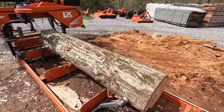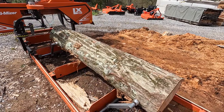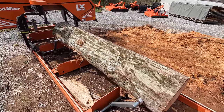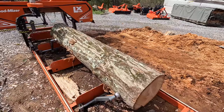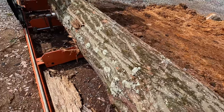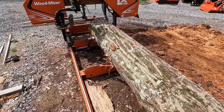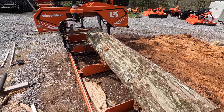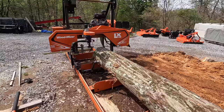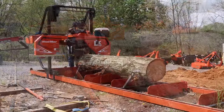So this log here is one of the ones that came from over at the neighbors. It's a red oak, northern red oak. It's about 17 inches in diameter, straight as an arrow. Should make some pretty decent lumber. Got one big knot right here on this side, but besides that, it should be pretty clear. I'm gonna fire up the mill and we're gonna get this one squared up. And then we're gonna talk a little bit about this sawmill here and what the plans are for it.